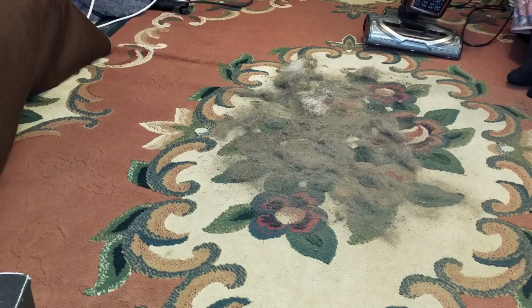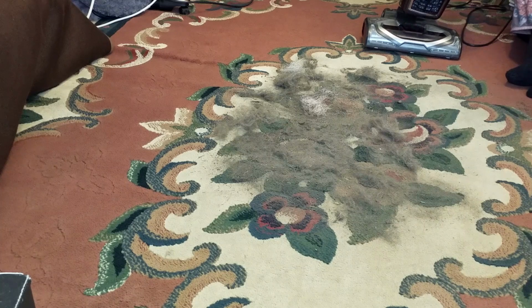The living room is not much bigger than what you can see, and most of that is due to the dog. Dog hair, debris from the dog, dog biscuits. There's some shed off the scratching post from the cat there as well. But yeah, quite a lot of dirt for two rooms, and not that you could see it either.